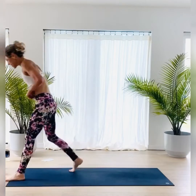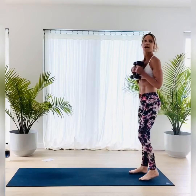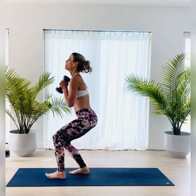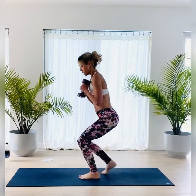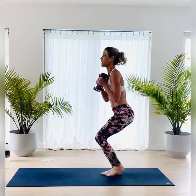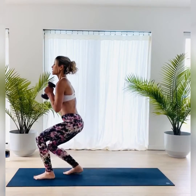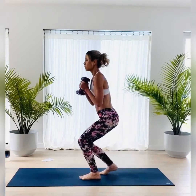Grab onto your weights. Let's come back to the back of the mat. Bring those hands right into the center. Squat, one, two, three, walk. One, two, three, four, back. Two, three, four. Oh. And back, come on. This is three. Get lower as you're doing this. Pick up the feet so the quads are really working.